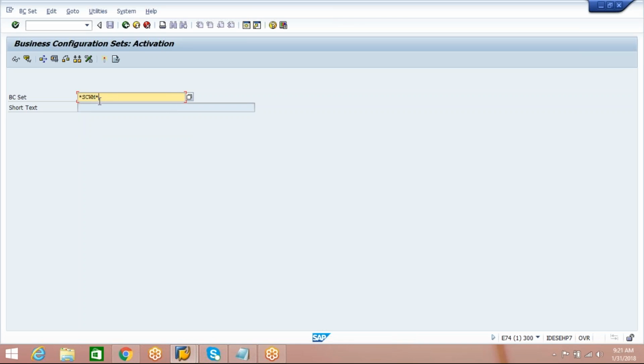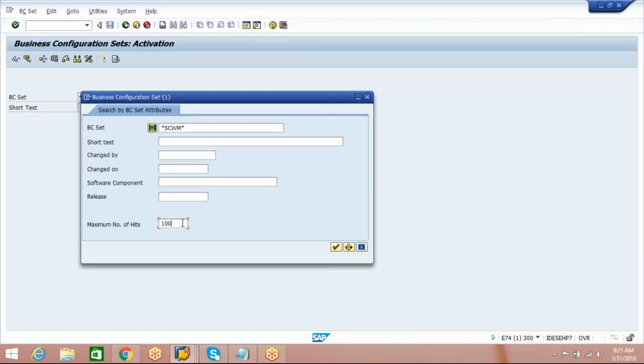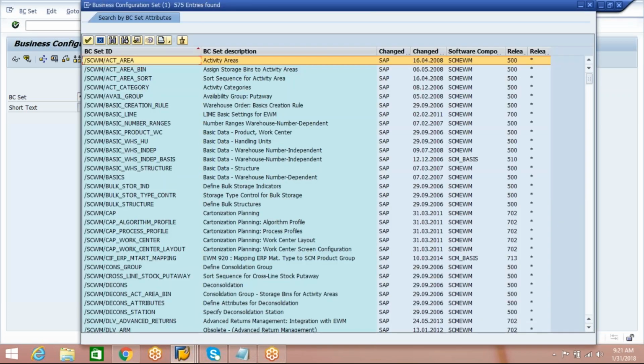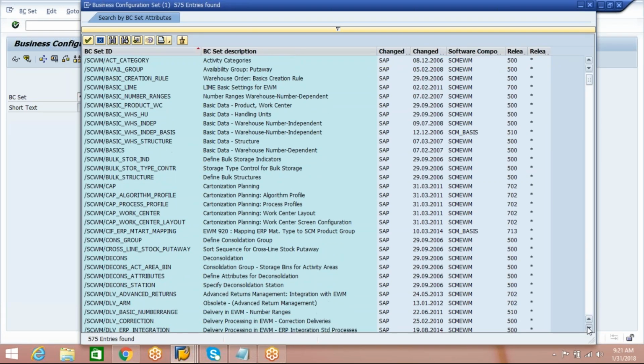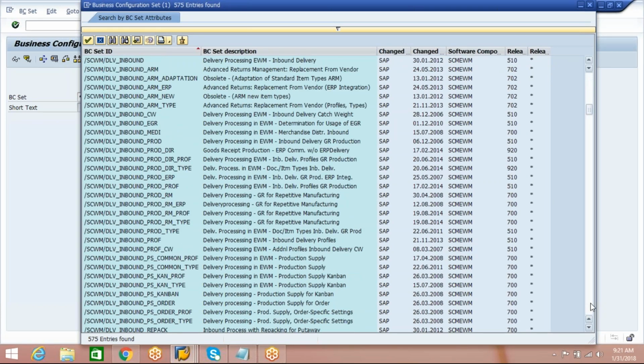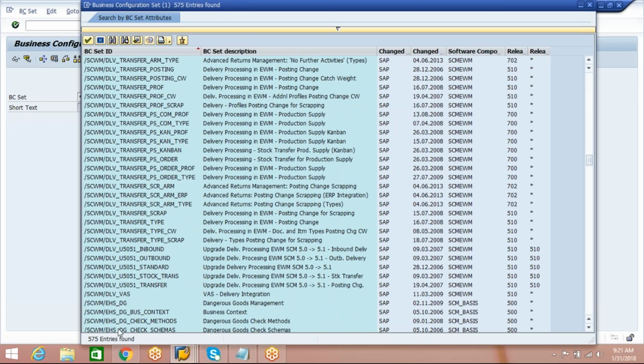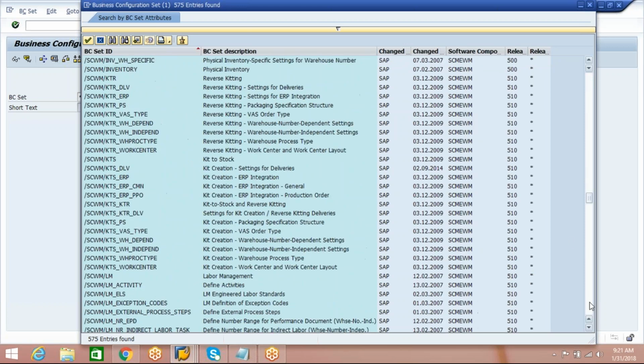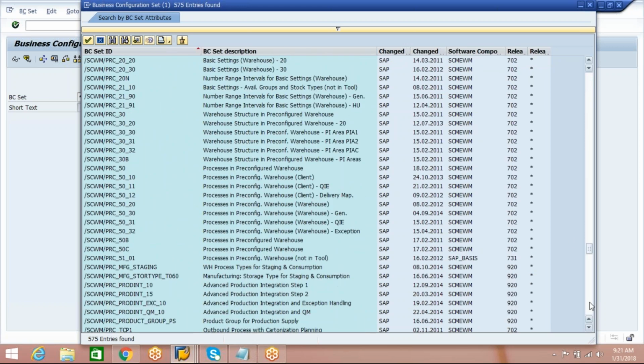I have given star SCWM star and am executing it. The maximum number of hits by default is 100, but ours is around 600. See here, all these are BC sets, and we need to find the warehouse number.